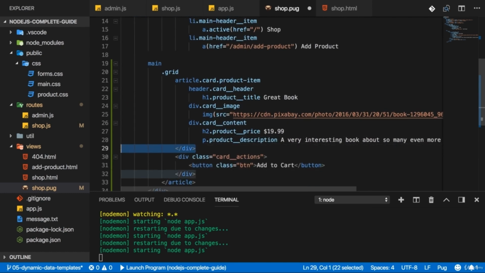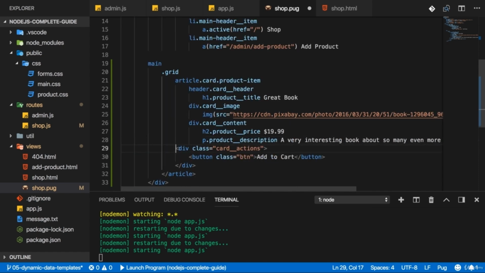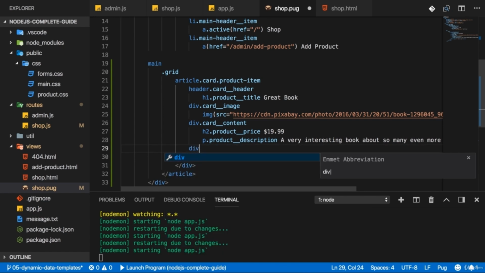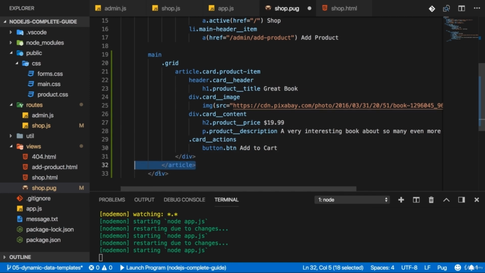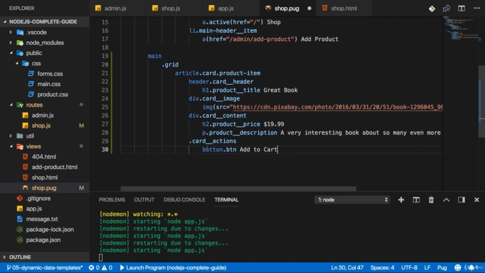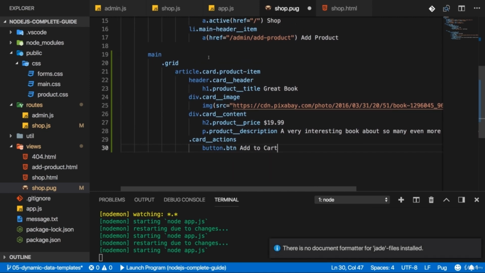Now we're almost done. Only a couple of elements to go. We got a div. Now this should be also next to card content, so let's indent it. A div, as I mentioned, doesn't have a tag you need to add. You can just have dot something, so dot and the class name. If you have no class, of course, you would write the div, otherwise there is nothing. The button is inside of card actions, and this does have a class again. And then it does have some text inside of it, which we add next to the button element. And all these closing tags can be removed. Now this outputs a grid of product cards, however, only with static content.